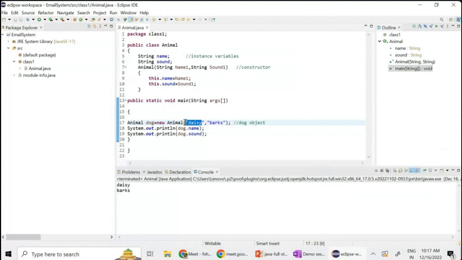You kept the name 1 here, or did you pass the values? Have you passed the values correctly? See, whatever the name 1 you keep here, you need to keep the same thing here. I think maybe you kept the name here directly. You need to pass the same name, whatever you give here.